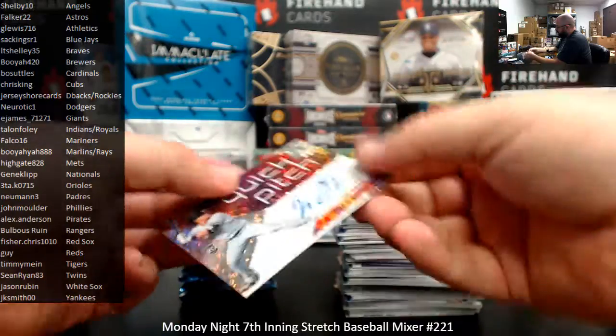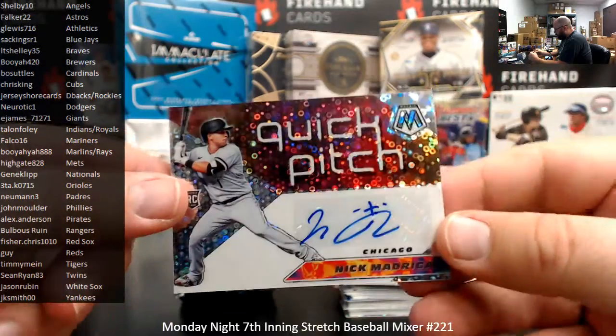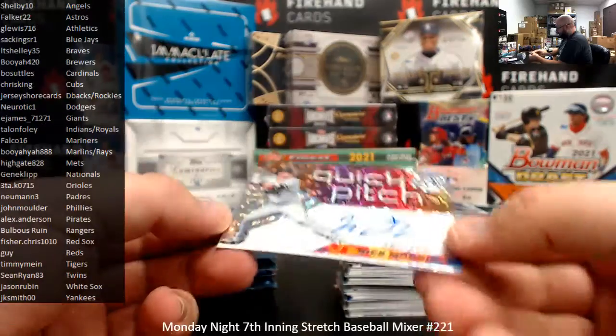Autographed hits for the White Sox, Nick Madrigal. White Sox, Jason Rubin.